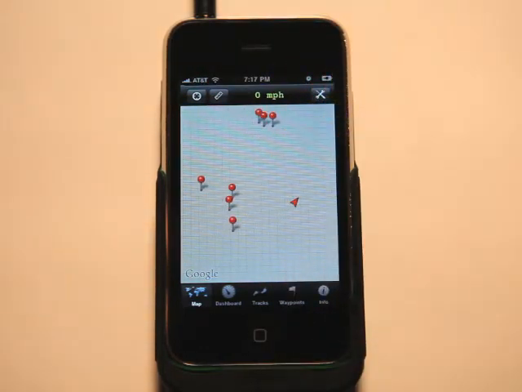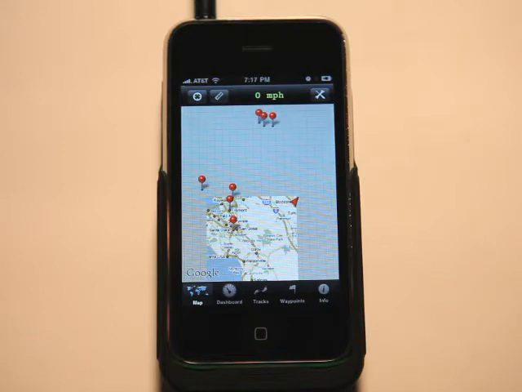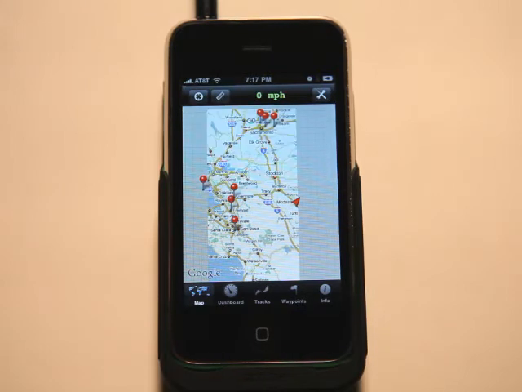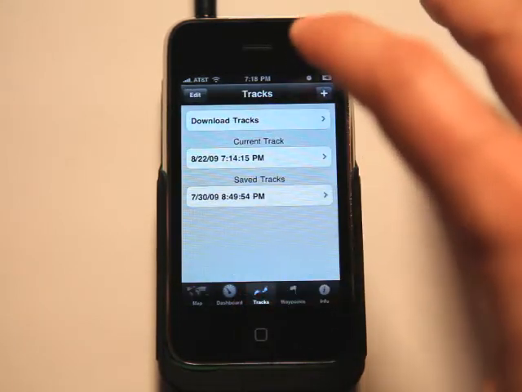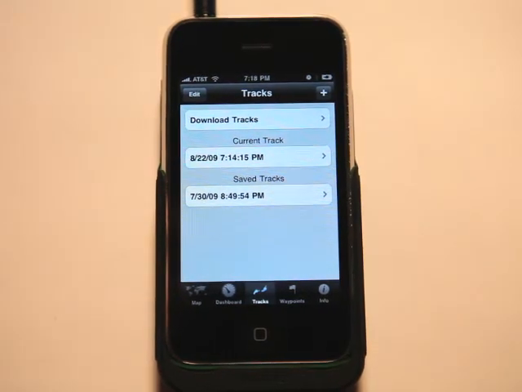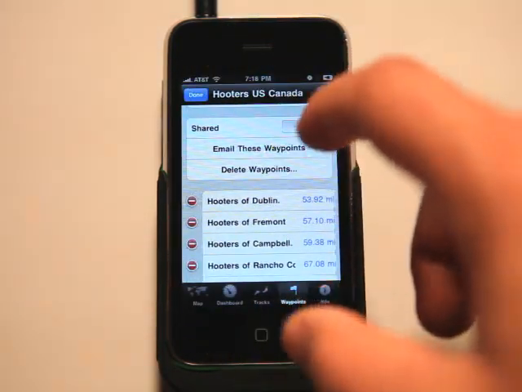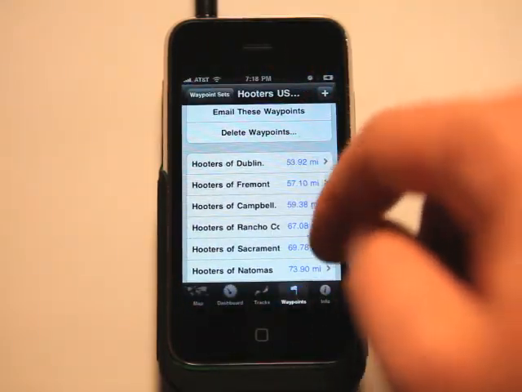We have those markers down now with those locations, so I could figure out where those are, and use this app to make my way there. If I was in utter destitution for some food from a Hooters, I could hike my way there using this application. So really cool what this app does, because it allows you to share that information with other people. As this app starts to get used more and more, obviously there are going to be more and more waypoints that show up. I could delete these individual waypoints if I want to free up a little bit of space, or just get them off of my map.